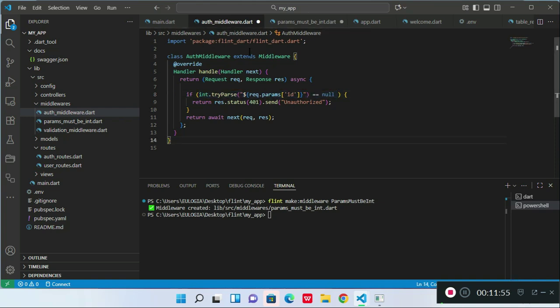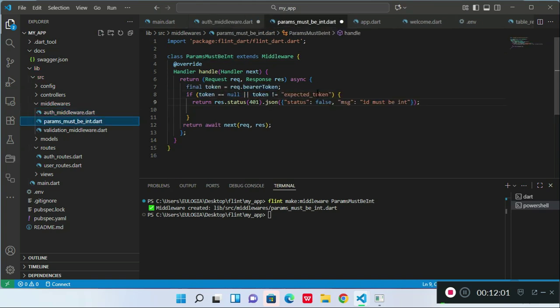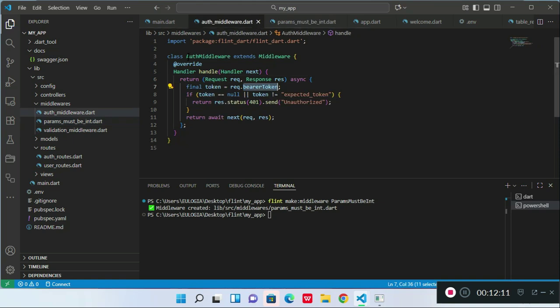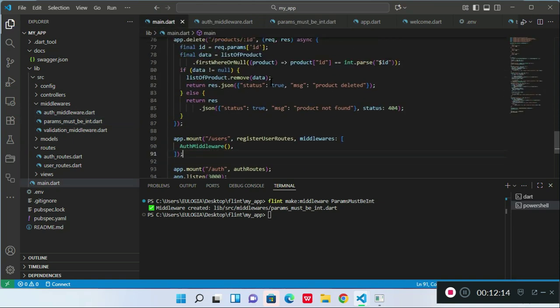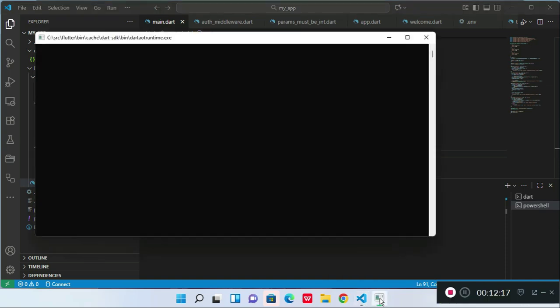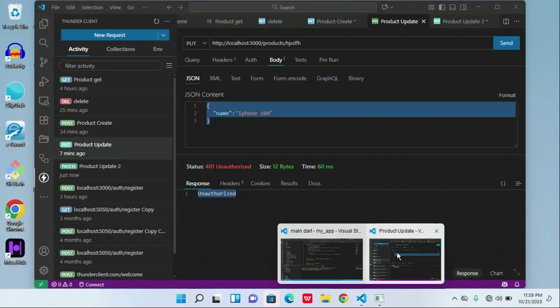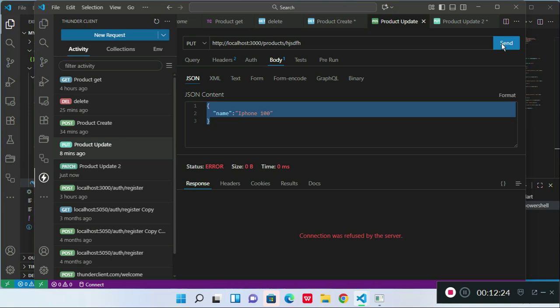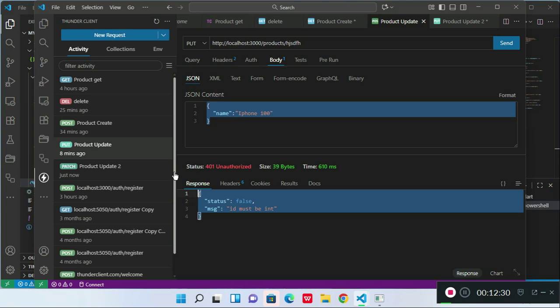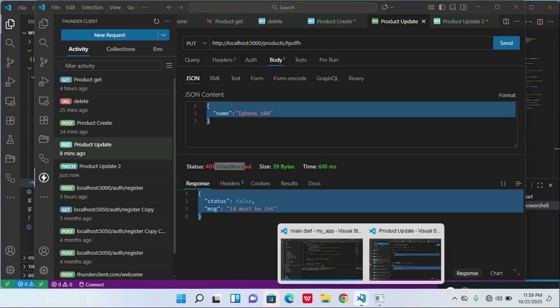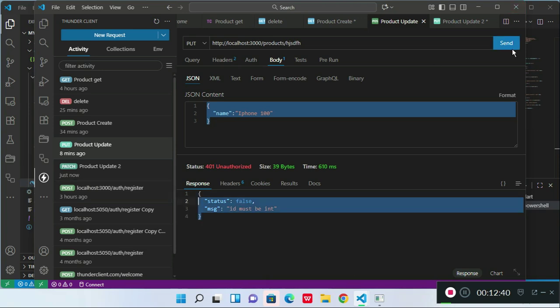So what we just need to do is change this route back to the way it was before. That's how you know that you even know what you are doing. So we have the route like that. Let's just test it again, and see the route has been applied to it. It said unauthorized. It's okay. But you can see that the ID must be int is actually working.